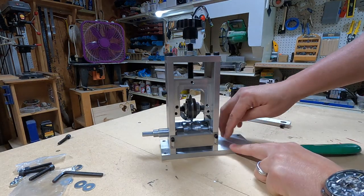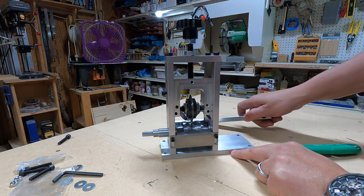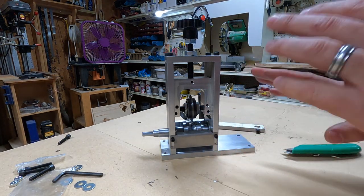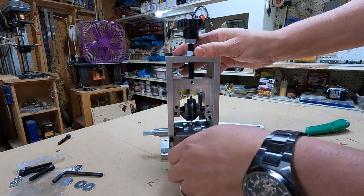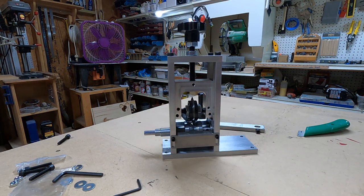I'm gonna clamp this to the table. It does have this little arm that sticks out. We're going to clamp this to the table and hopefully we can get this thing to work. So let's go ahead and I'm going to set this up and we'll try it out and see how it does. Pretty excited. Here is this too. I don't know why this goes up and down. Okay. And we'll see how it does. Let's just go with it and see what happens.